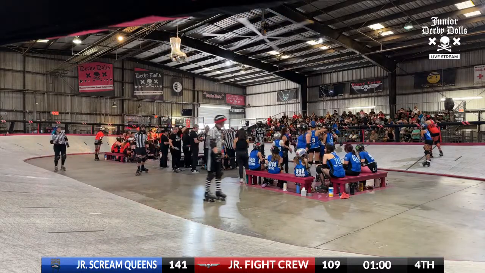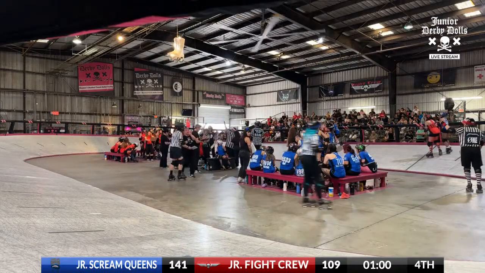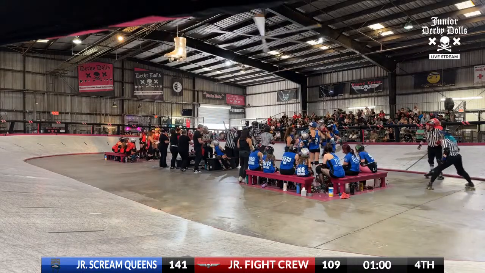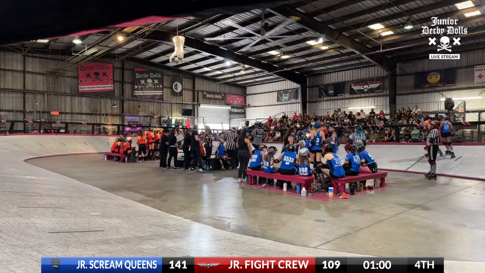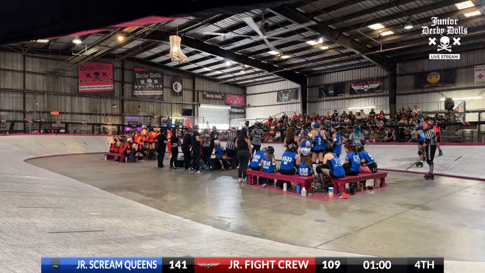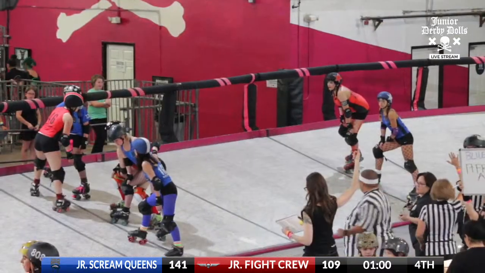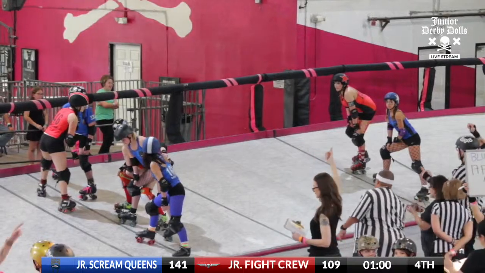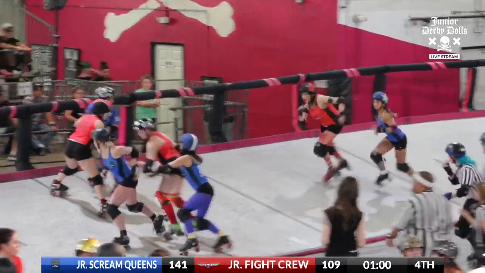All right, we got 12 seconds and a little bit less on the clock. This will probably be the last jam. What's going to happen here is, at the end of this jam, the team that is in the lead, if they skated clean, the game is over and they will win. If they incurred a penalty and the other team didn't, then we're going to have one more jam. We've got penalties on both sides. Red's going to be down 2. Blue's going to be down 1. There goes the jam.